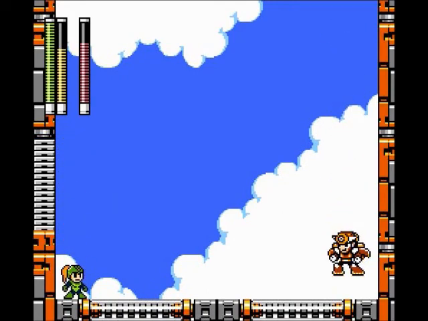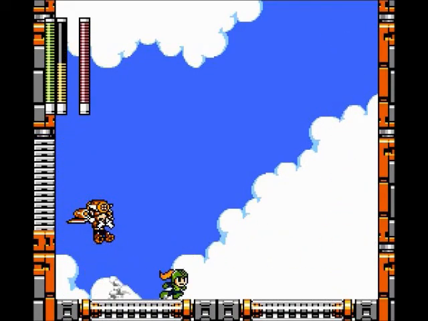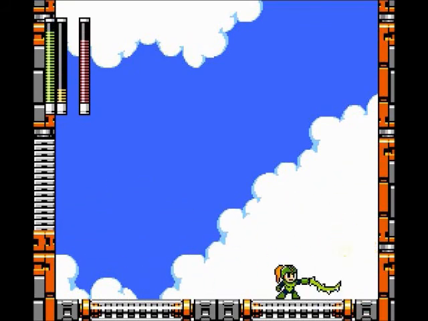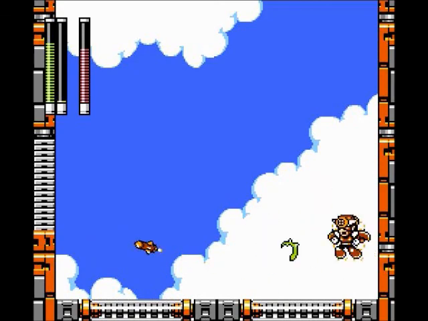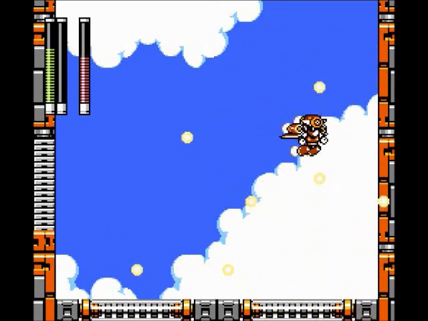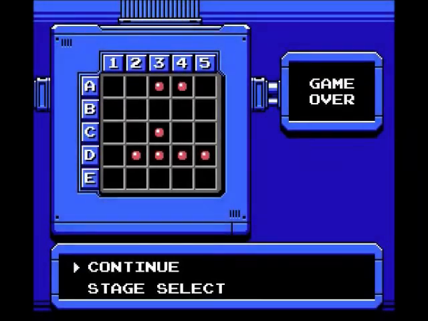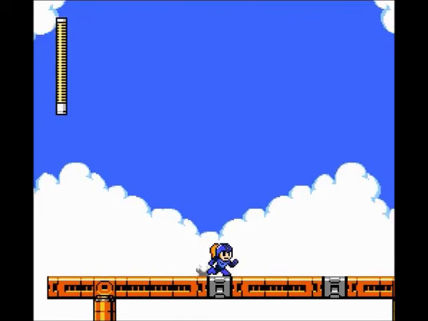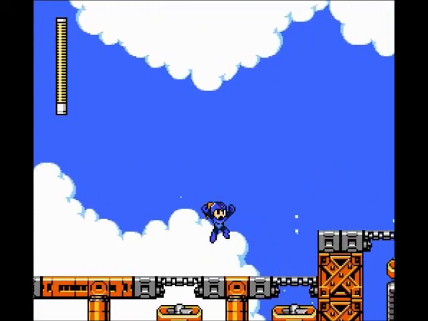Jetman has a simple pattern. He will dash back and forth and shoot those missiles, easily destroyable by the Forest Whip if you smash it hard enough. Whoa, whoa, whoa, whoa. Oh, whoa, I died. Aw, too bad. Maybe he's not so hard. Sometimes he will use the missiles, sometimes he won't.